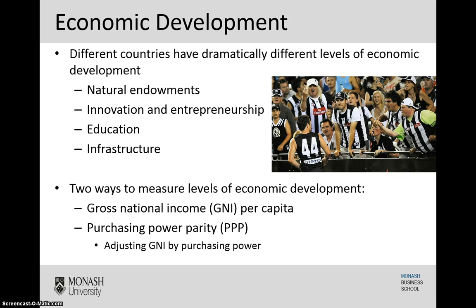Infrastructure is also a major factor to consider here, and again, we're very fortunate here in Australia to have high standards of things like the buildings, the roads, power supplies, and the other factors that are necessary to actually conduct business on a day-to-day basis. If we look at the different ways to measure economic development, there are a couple of commonly employed measures that we're going to look at today, to start with at least. The first is the gross national income, or GNI, per capita, and secondly is purchasing power parity, or PPP.